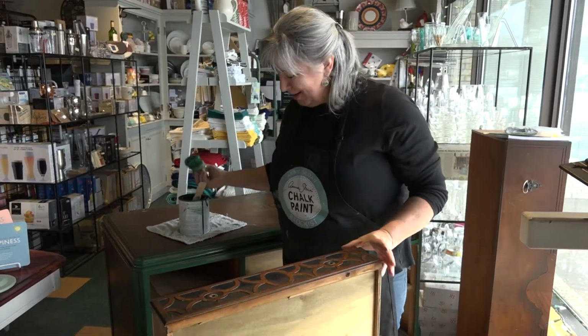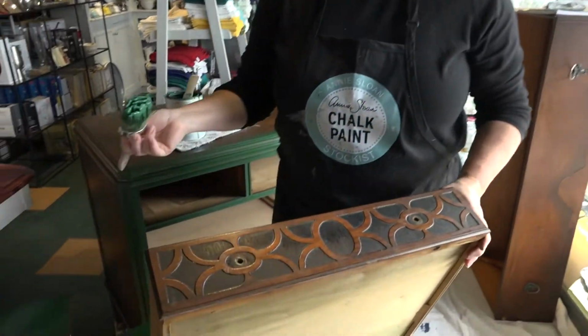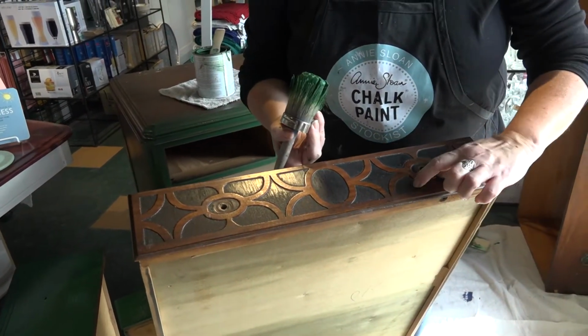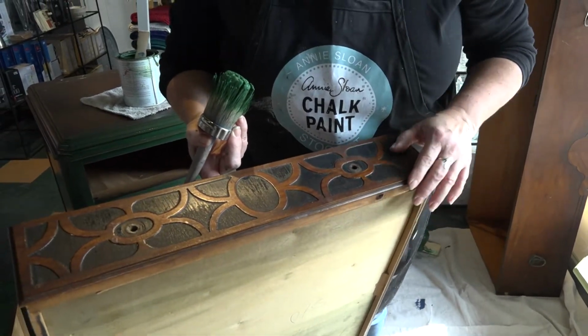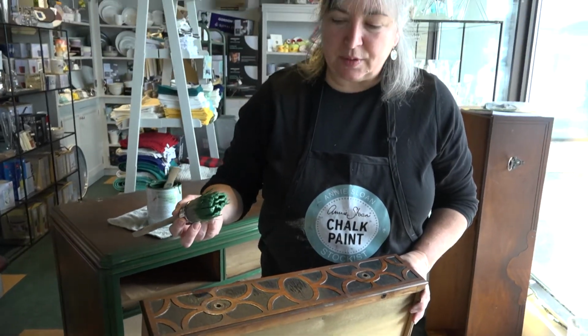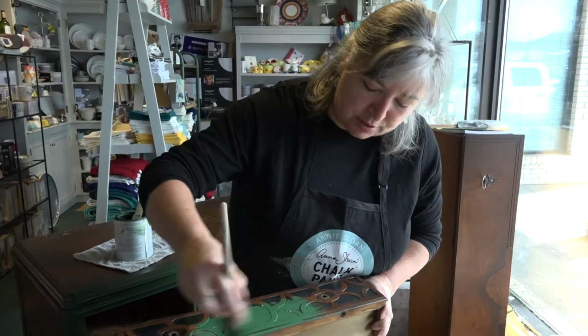Modeling my apron. This is the reason this is fun to do this dresser. Look at all of the work in here, and you can see that if I run my finger across that, the varnish that's on it has made it all sort of look like leather. And this is going to be the fun part, the focal point of doing the dresser when we get to the waxing, but we do have to put that paint on first.